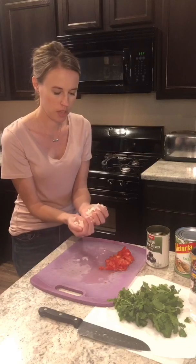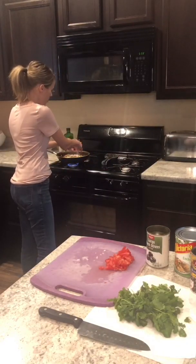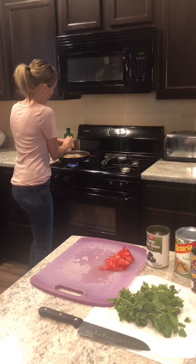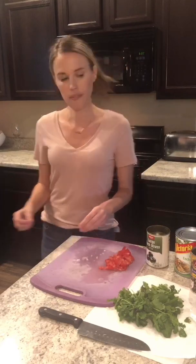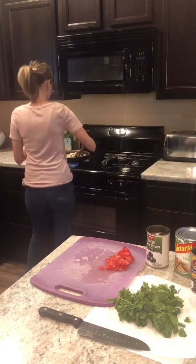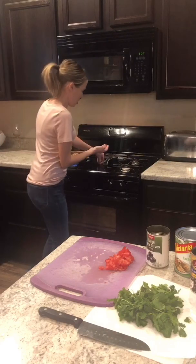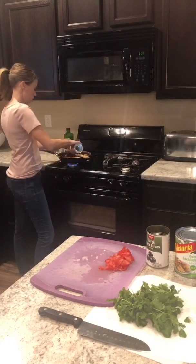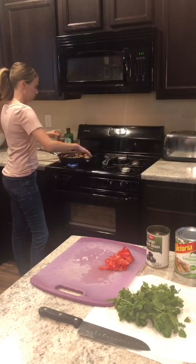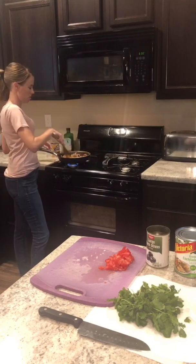So I got probably, I'd say a little over half a cup of onion. And where's my spoon? I'm just gonna kind of cook the onion a little bit, and then I'm also gonna add in about half a can of black beans that I have washed and drained. Kind of stretch the meal a little longer if you don't have a lot of meat left over.